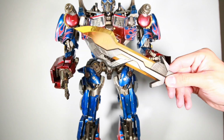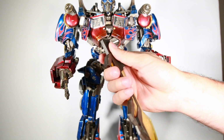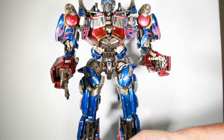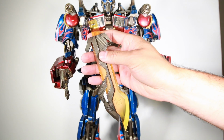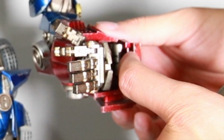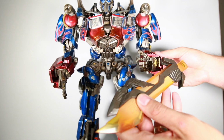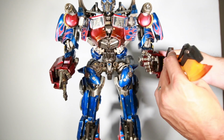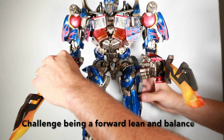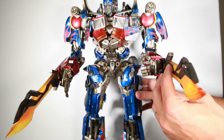Next here, guys, you've got the big swords. They come nicely fully detailed like this, but to actually get them together, you pop off the ends, which reveals the attachment mechanism. And it just slides up like there's an obvious slot here if you got the figure. Hopefully you can see that. Very obvious slot there. And this just pegs in. That is a little bit of a complaint for me. I mean, when he has the gun, it's a challenge. Here he's got his swords. And again, a bit of a challenge.